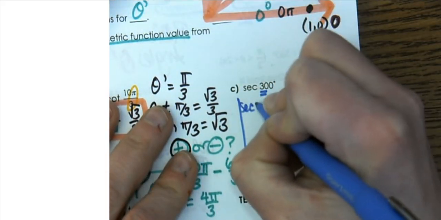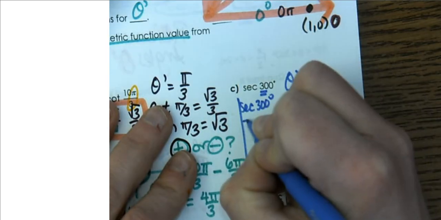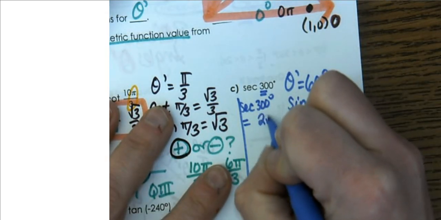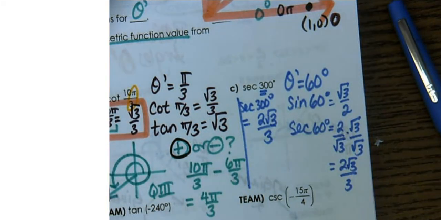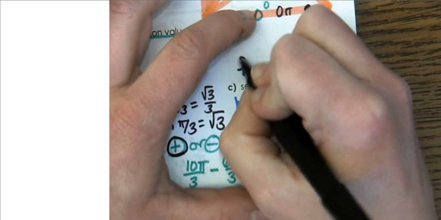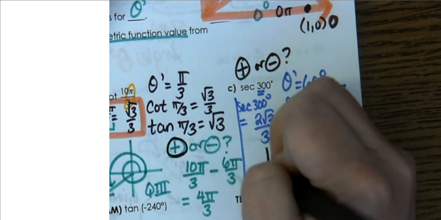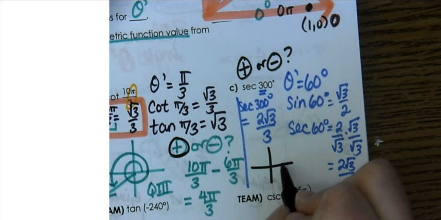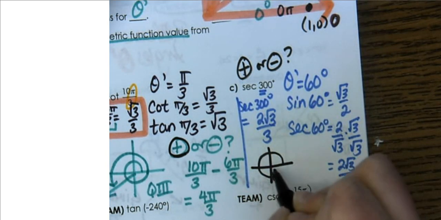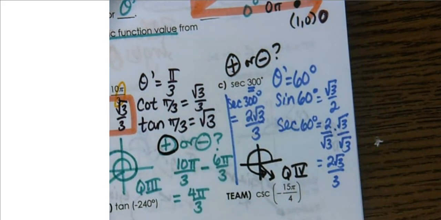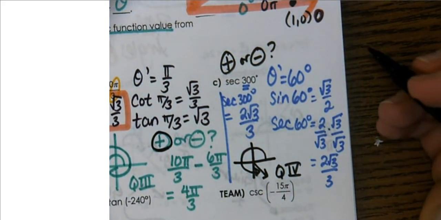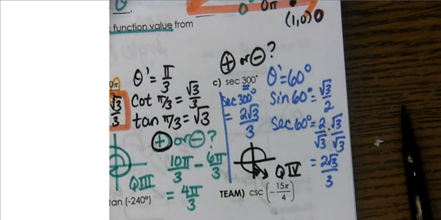So therefore, the secant of 300 degrees is going to be equal to either a positive 2 square roots of 3 over 3 or a negative. That's what I have to determine. Is this positive or is it negative? That is the question. So it all depends on where 300 degrees is located. And we know 300 degrees is located in quadrant number 4. And in quadrant number 4, oh, I'm so sorry, I messed that up.